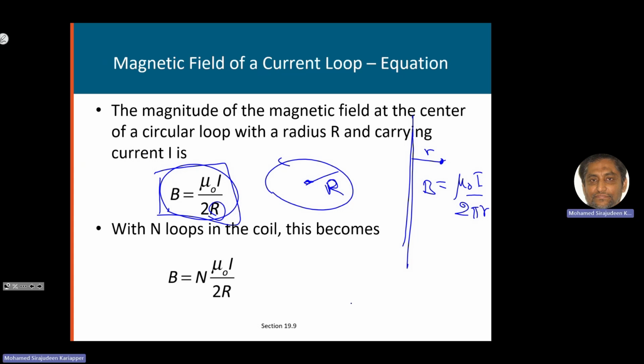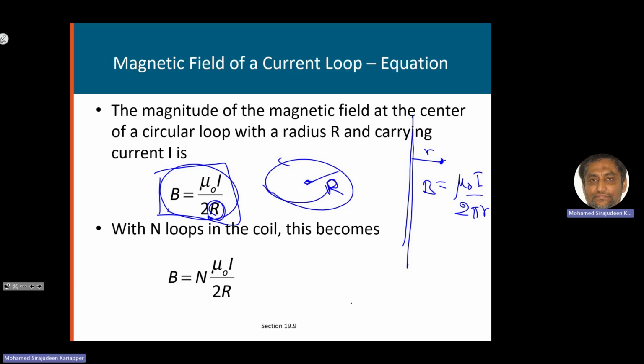There is no pi there. There is a pi for the long straight wire. Here, there is no pi. You know, that is not the only difference. You should not confuse what this is. This is the radius of the loop. What is this? The distance of the long straight wire to the point. So that is not the same thing. And there is a pi there. Here, there is no pi.